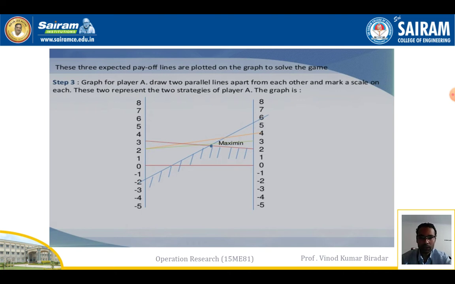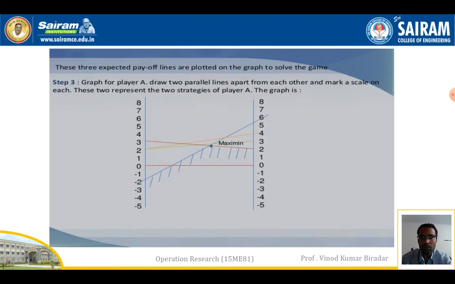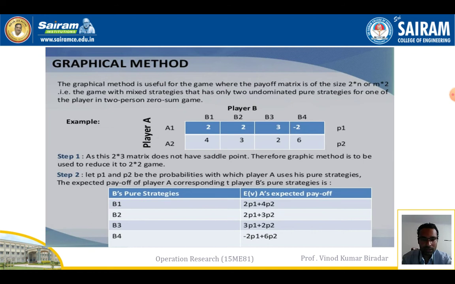Okay, now observe here the B1 strategy. Why am I taking strategy B1 only? Because here there will be more strategies for player B, so I wrote here B1, B2, B3. Suppose for example player A has more than 4, then you write A1, A2, A3 and take those. That is the one rule. Once you complete this graph, check the first equation.